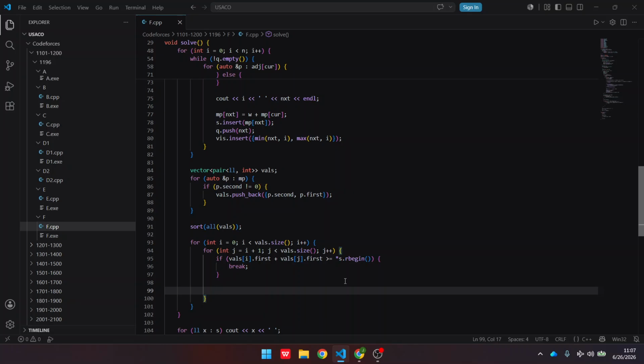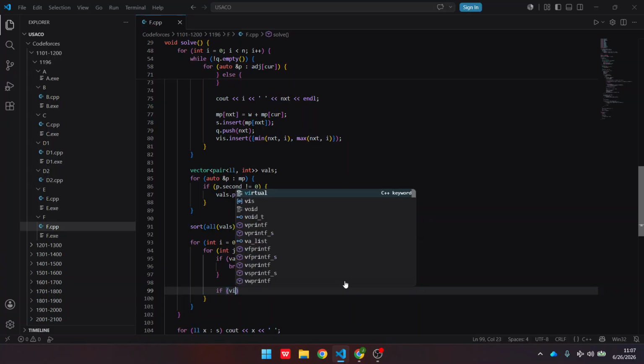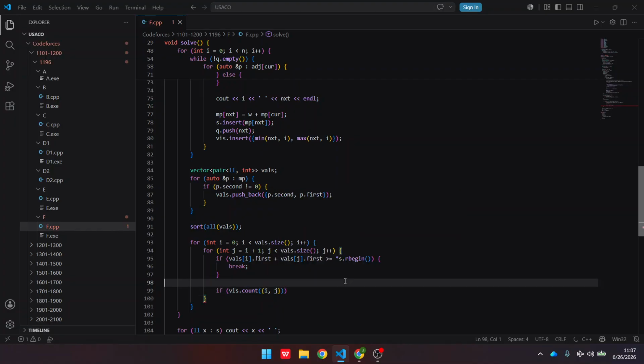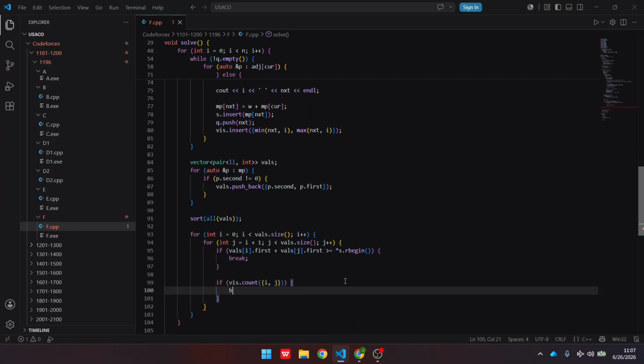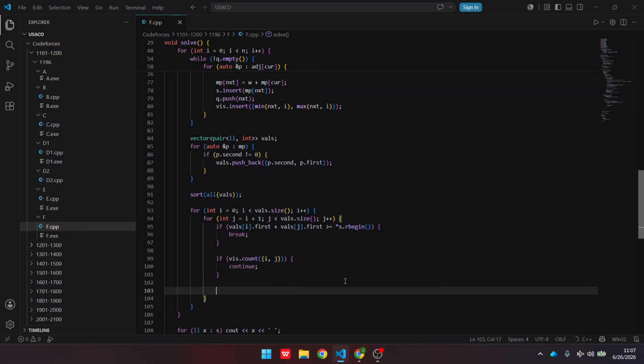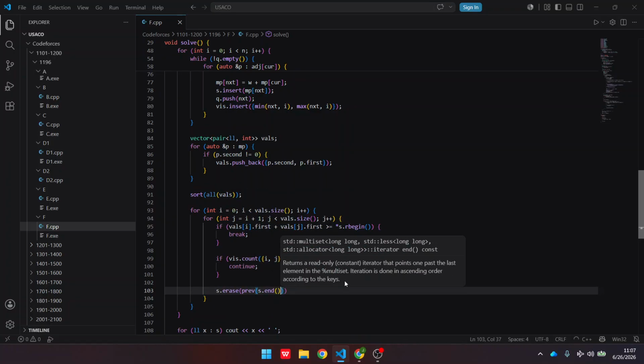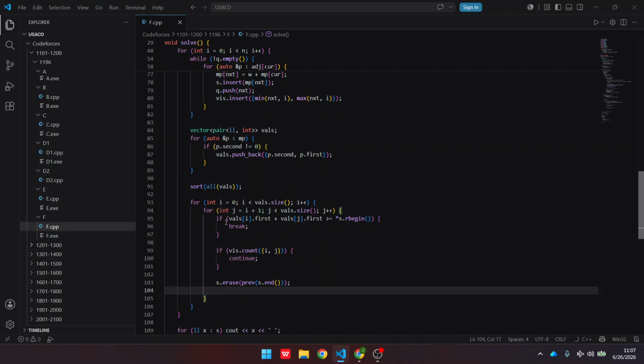Yeah, otherwise if this that IJ break right continue. Otherwise it's just S dot erase S dot end and this gets inserted.